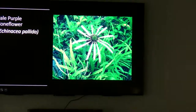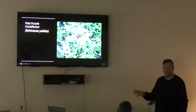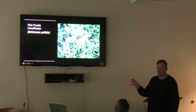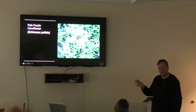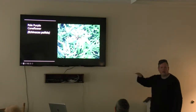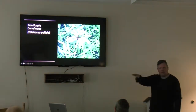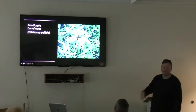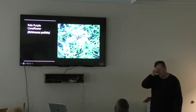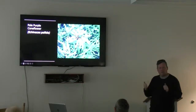And this is a plant that even when you try to grow it in your garden, if you don't give it just what it wants, it's going to die. And so anywhere this thing is found and it persists is a clue. So it's a prairie-ish kind of plant. I've seen it in Kentucky, and you see it in central Tennessee in the Midwest. And railway tracks or power lines, areas that have been maintained open for years, allow this thing to kind of continue because it needs lots of sunlight. And where this grows, there's also other prairie plants nearby, and it sort of, again, builds up a case.